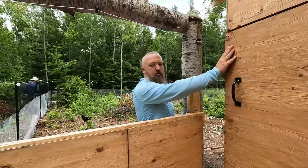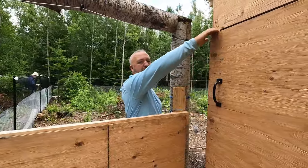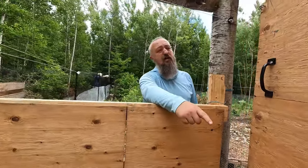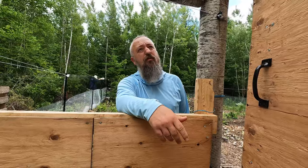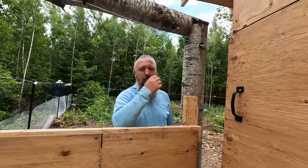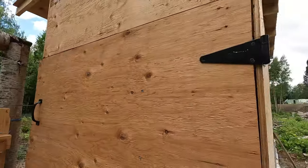When it closes, it locks and closes, right? Mm-hmm. And then you've got to flip the tab to open it. The only thing that'll be susceptible is if they decide to climb straight up the side of the coop, which I don't think they will, but I guess we'll see.